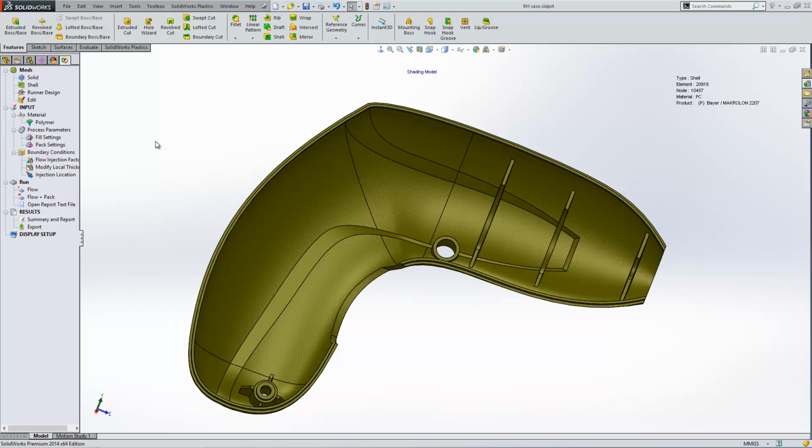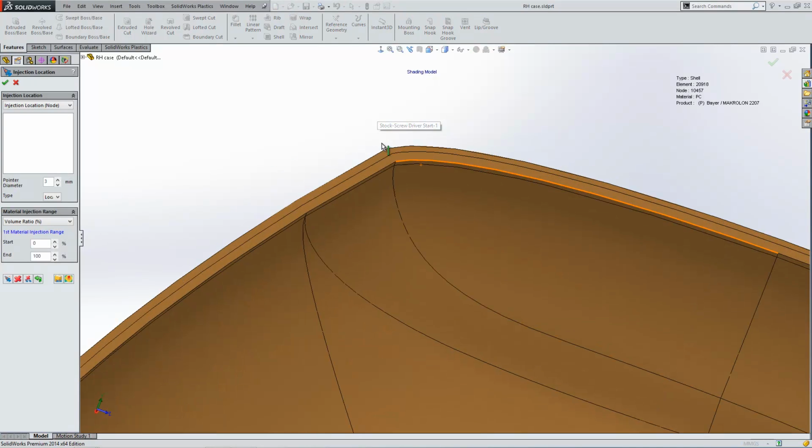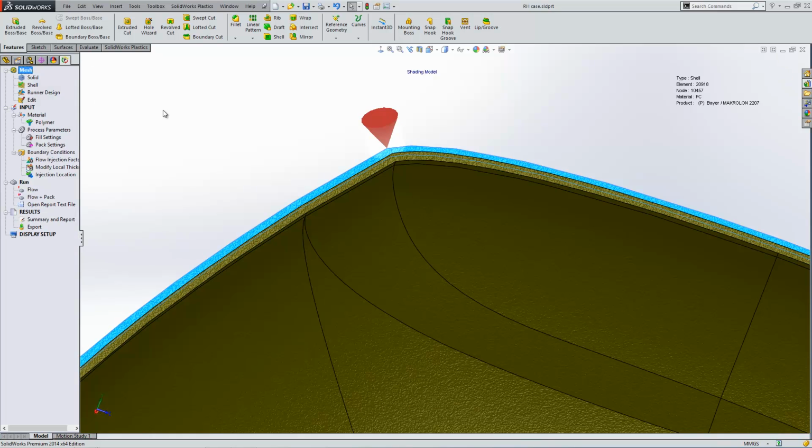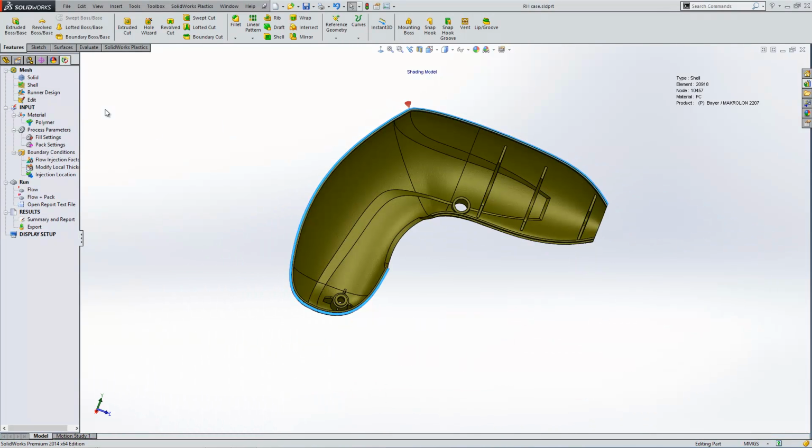The next item we have to insert is the injection location. If I open the settings, I can then set the location by simply selecting the place on the model I want it to go and clicking the button to place an injection location at that position. When you define these three simple items within the software, you can then run a very simple simulation to give you the mold flow and possibly the packing analysis.